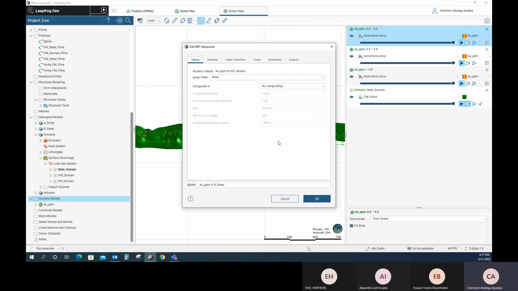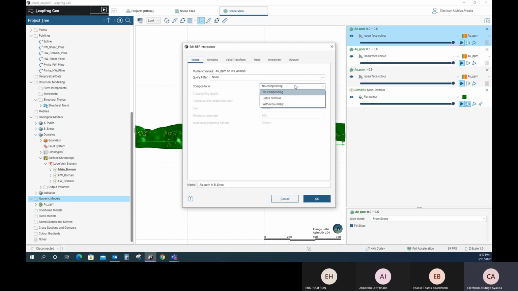So, coming to the query, here you can select this, and you are dealing with only Obotan GC data. If you have the pit name, you just query the pit name where you want to work on, and you set the query. But in this case, we don't have anything like that, so it's none.